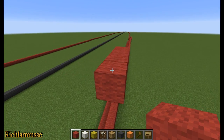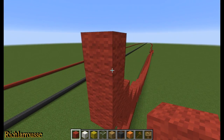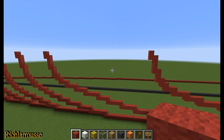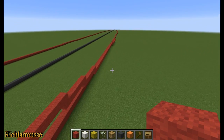And then a row of 3. 2 rows of 2, 2 and 2. And then we go up 2. And then up 4. And then 2. And that should be, yep, the same height. So once again, another complex section done. But that is row 22.